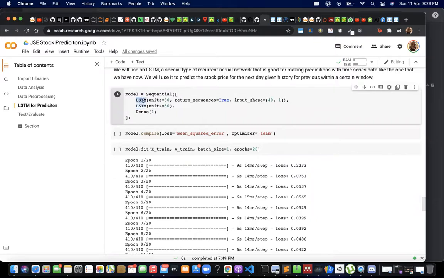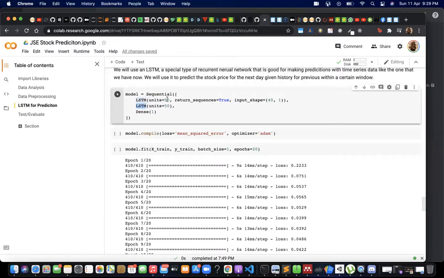We're going to use a special type of recurrent neural network called an LSTM. An LSTM is just a modification on a recurrent neural network that allows it to solve some problems that the original recurrent neural network had, such as the vanishing gradient problem. It allows it to learn longer temporal sequences by allowing the neural network to forget the unimportant things and just keep in memory the important things, so you can remember over longer and longer periods.